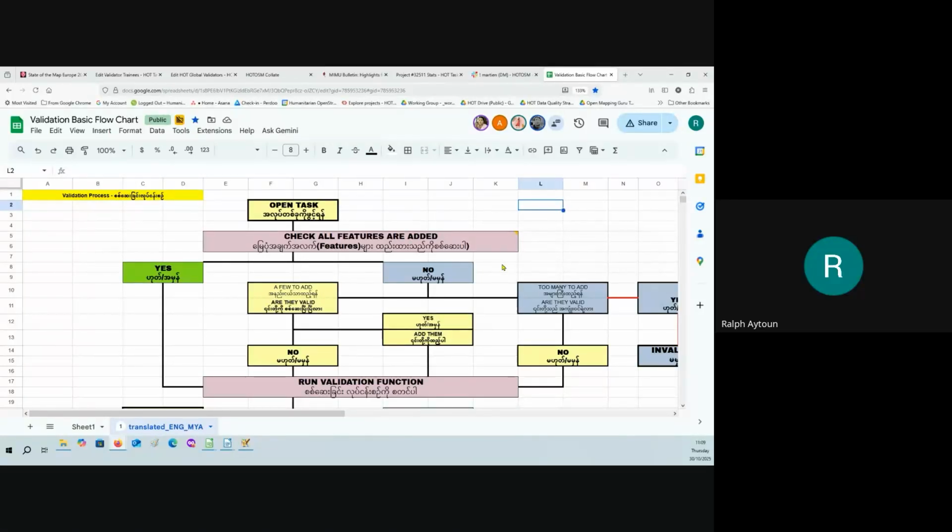So if we are going to go down and we have check all features are added and we have a no, the process for the no is first of all to check, is there only a few that need to be added? And if there's only a few, then you can go ahead and add them. But first of all, check, are they valid?